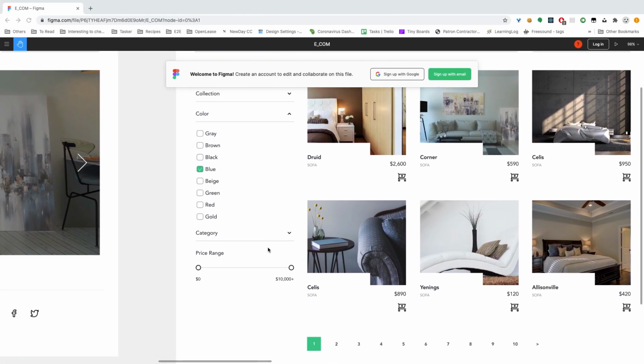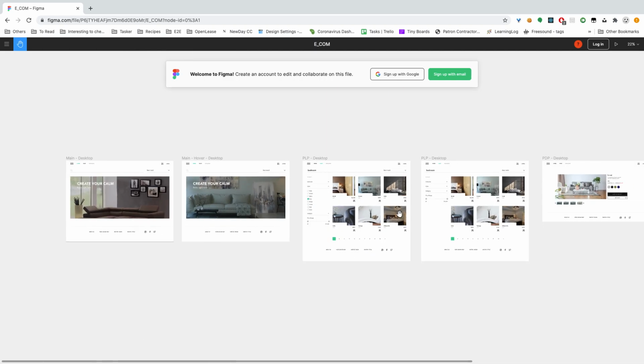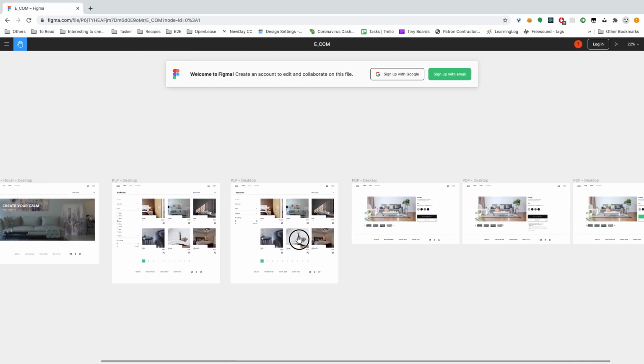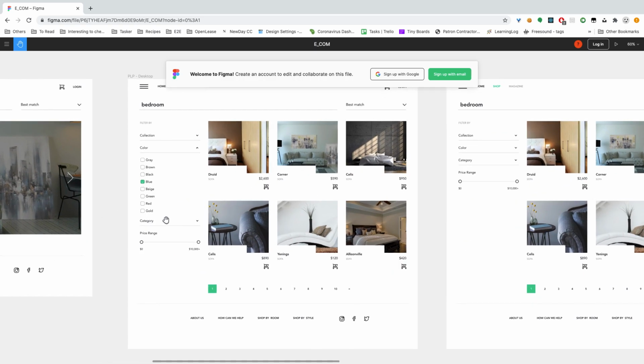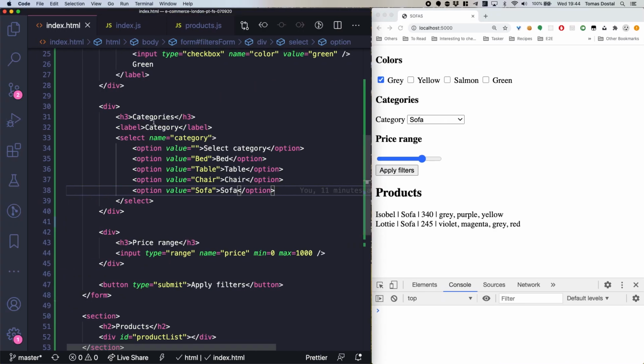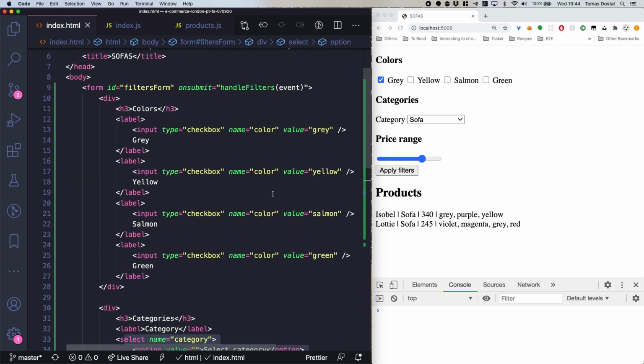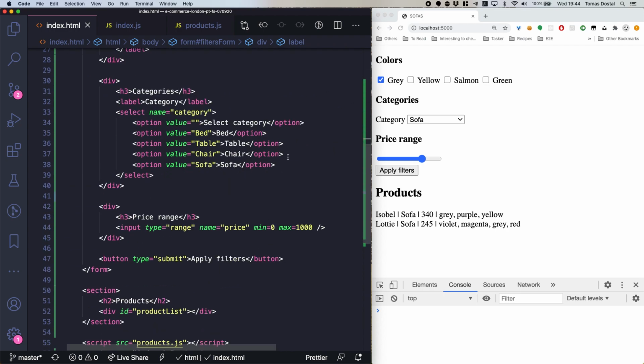Let me just see if the categories are open in here. I don't see the categories open, which suggests to me that this might be a select. It might be a list of checkboxes as well, so you can use that too. We could easily convert this into the same thing that we have with the colors. You would have a list of checkboxes, or it can be radios as well.